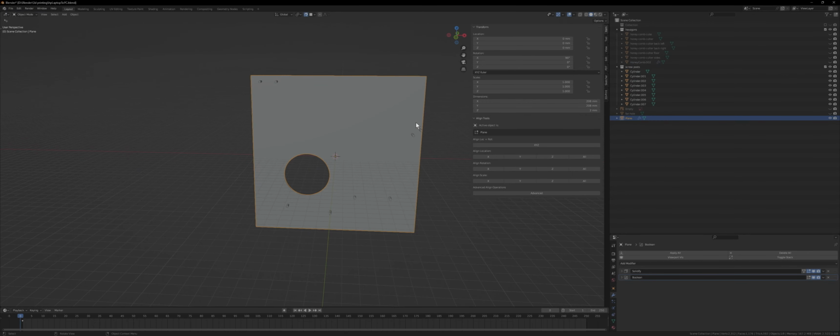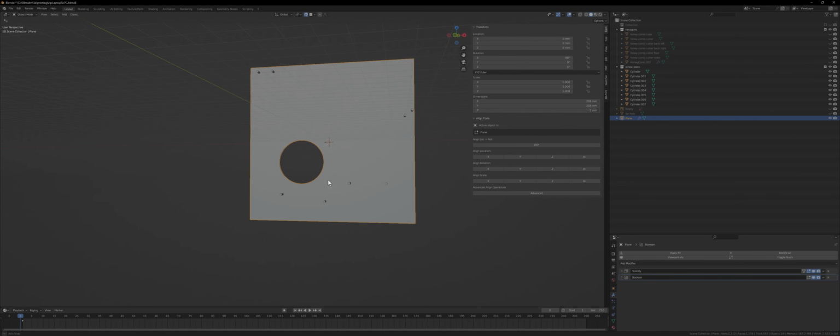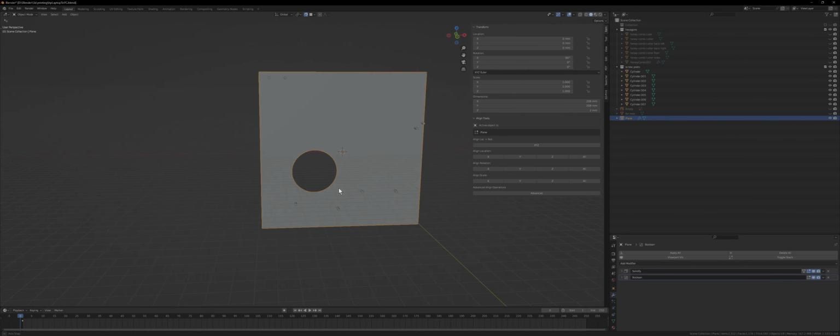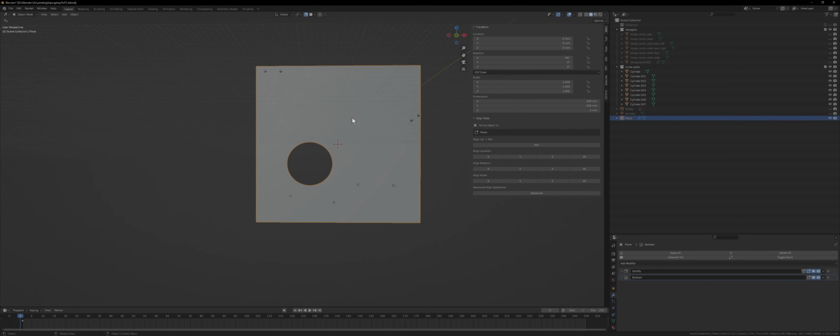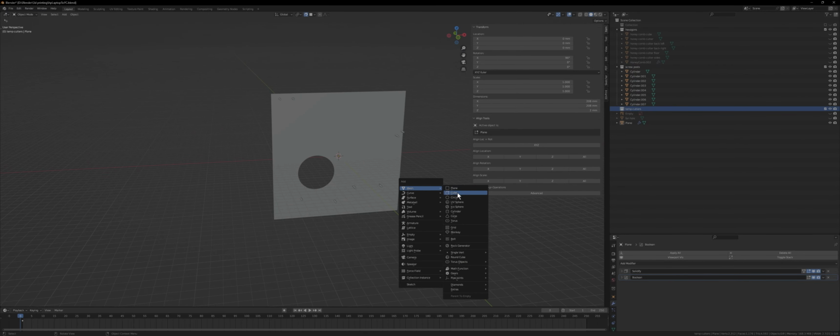Yeah, so we kind of don't need all of this, if you know what I mean, to test if this fits. So it'll be kind of a waste of a print, because I highly doubt it's gonna fit the first time. So we want to get rid of as much of this material as possible. So what is the best way to do that? I suppose it'll be just with a bunch of Boolean cuts. So we'll create a new collection called temp cutters or something like that. And what we want to do is we want to just create a bunch of cubes.